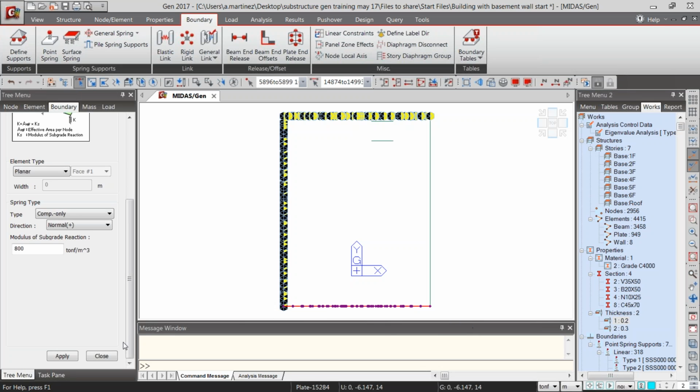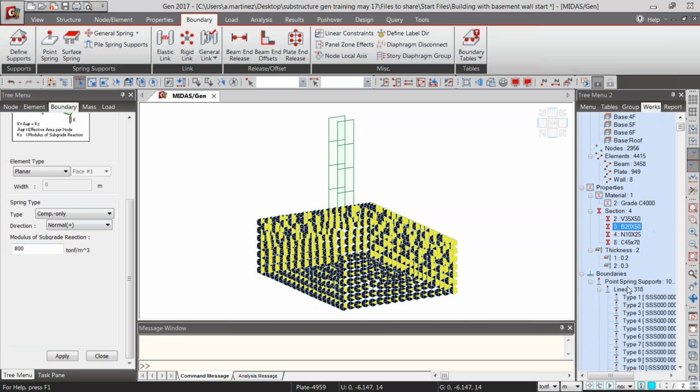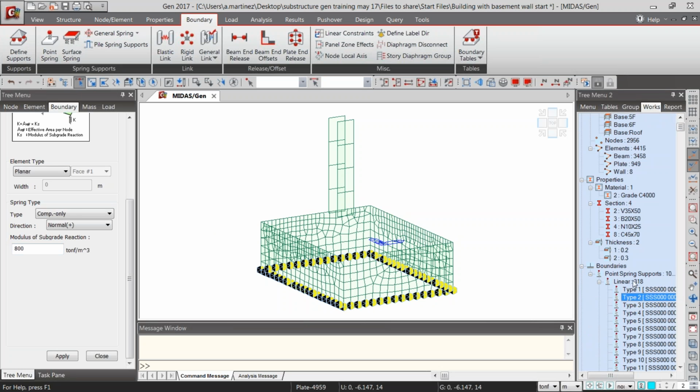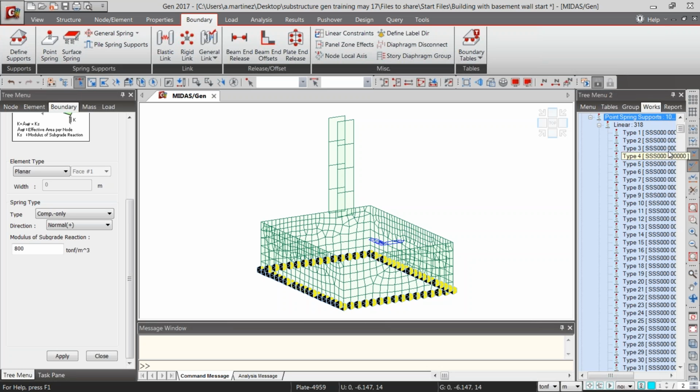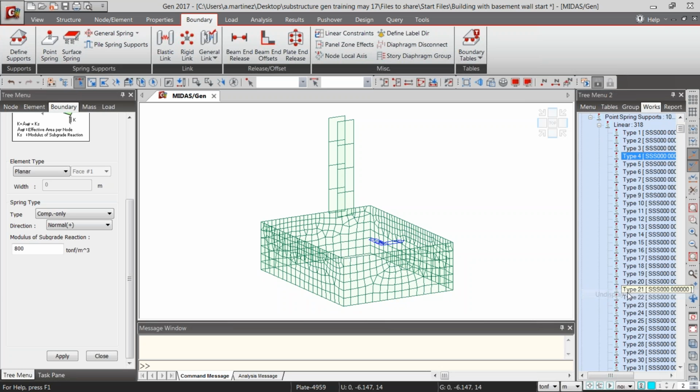And make sure you're selecting only in a single plane, like this. So we've now applied the soil springs to the basement wall, and I would like to undisplay those here. You can first tell it to display and then undisplay.